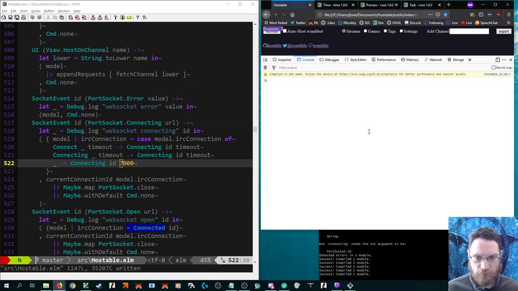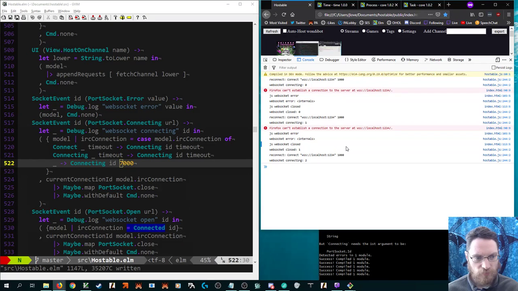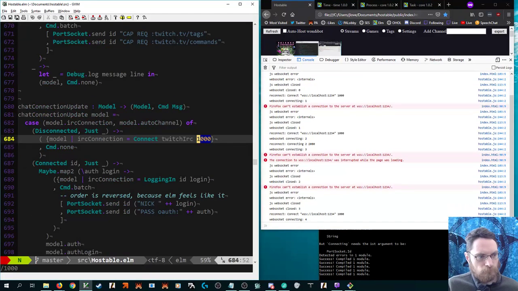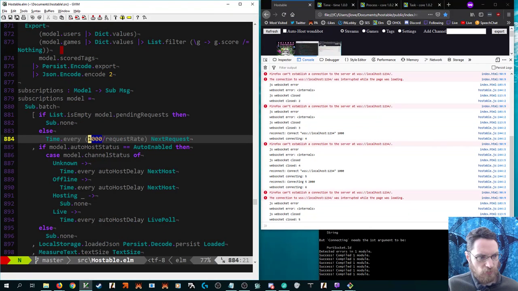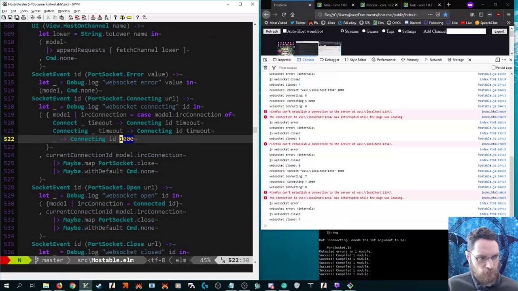Oh, I didn't wait for that to compile. No, it's not this one. That would imply either disconnected or close. Ooh, close if current might actually be.